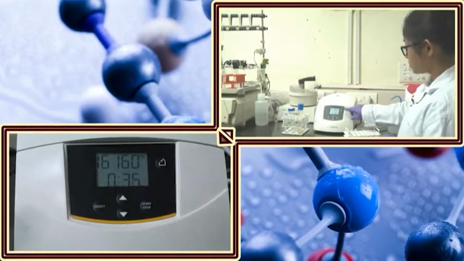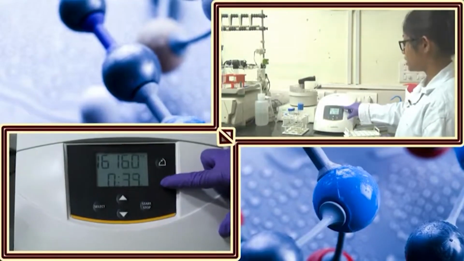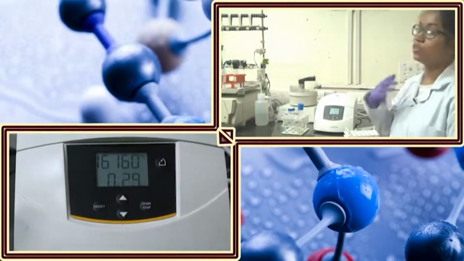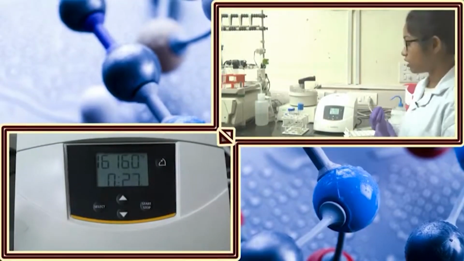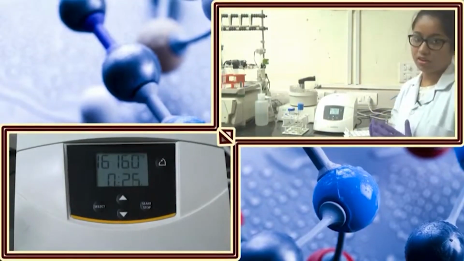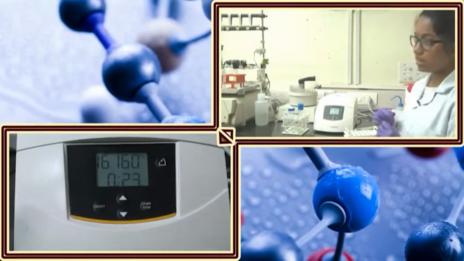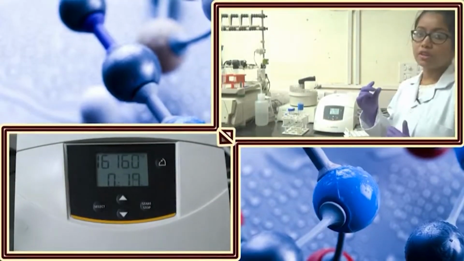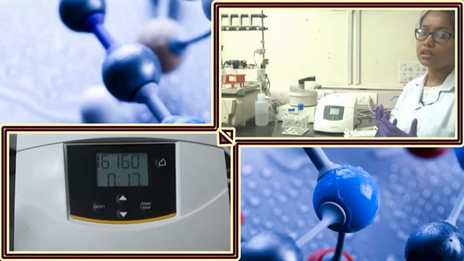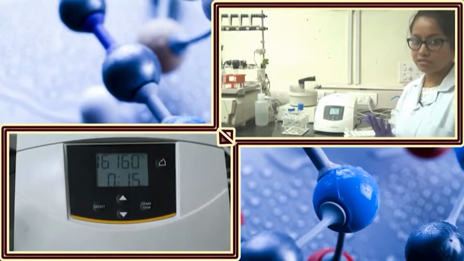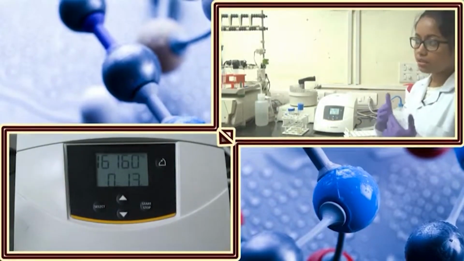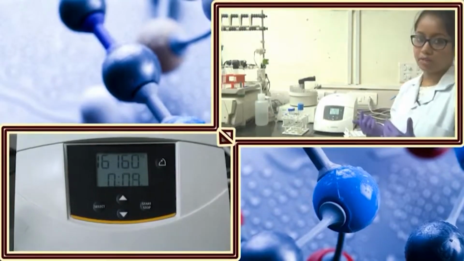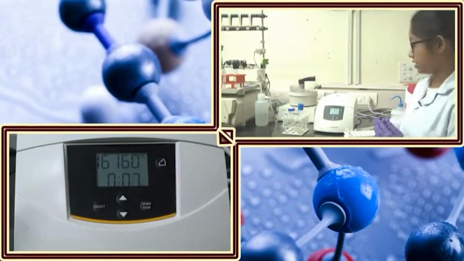So now the timing is going down and it has gone up to 16,000 G. So, how will we know that the pelleting of the cells has been done properly or not? When you take out the sample, as I will show you, the supernatant will be very clear and it will look like the normal media. When you have previously given the media, LB media, it will look like a clear media, and there will be a small pellet formation at the bottom of the centrifuge tube.